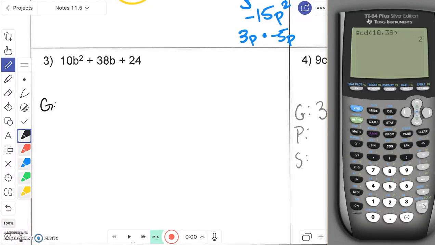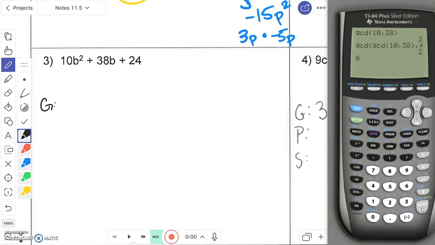But if I want 3, it gets a little more complicated. So I would want to find the greatest common factor of 3 numbers. We kind of have to do it twice. So we go back over to number. It was 9 for greatest common factor. And then I want to do another one because I want the greatest common factor of this guy and the other one. So I would do it again. Math number 9. Put my 10 and 38 inside that one, and then do another with 24, and that gets me still the greatest common factor of 2.